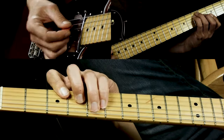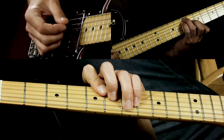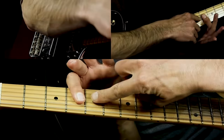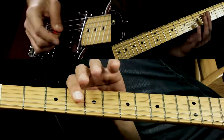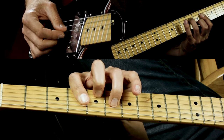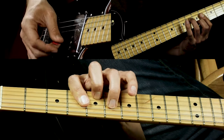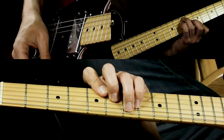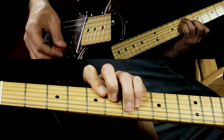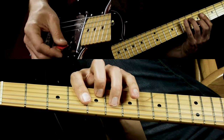Then to E over G sharp. So it's A, then you have this. I'm just barring the 4th fret, D, G, B, and high E strings. Then I've got 6th fret D string, 5th fret B string. Then back to A, and back to that, same thing.